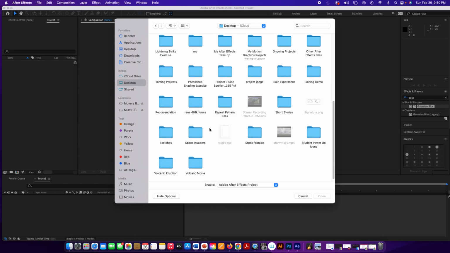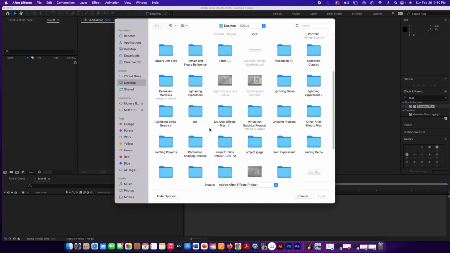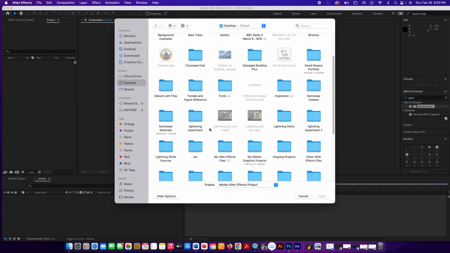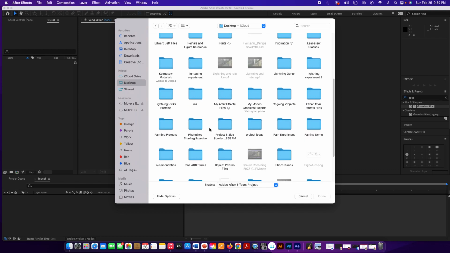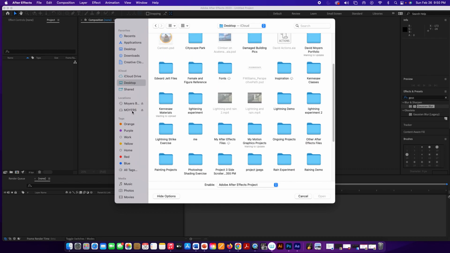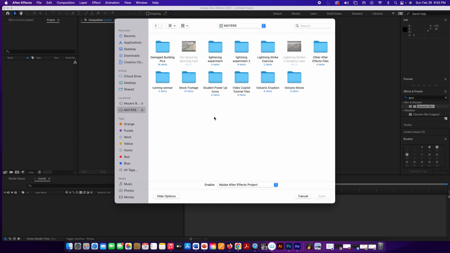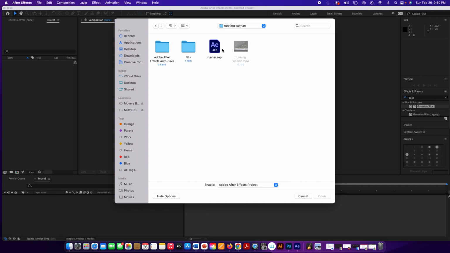And I may not have it in here. I'm not seeing it. Let me go into my flash drive here. Running Woman. Okay. We'll open this one up.